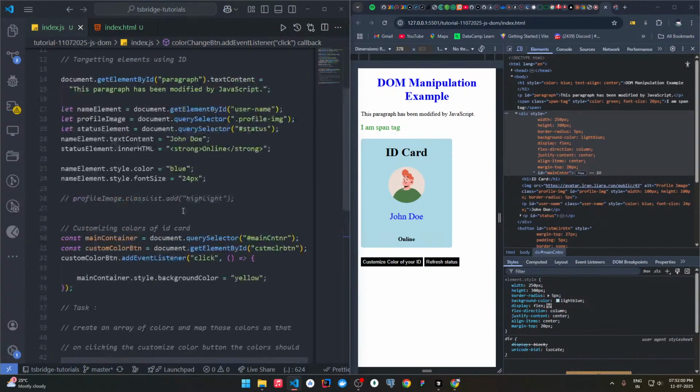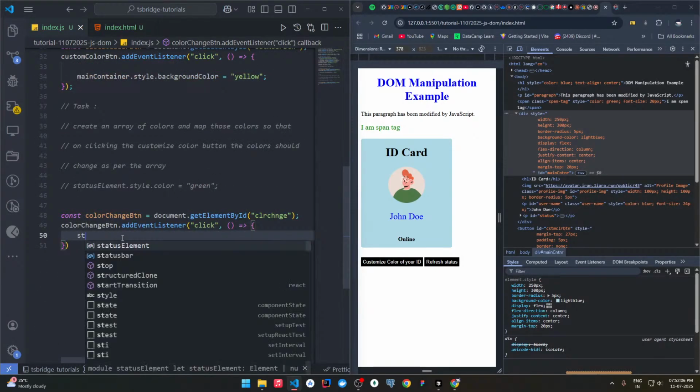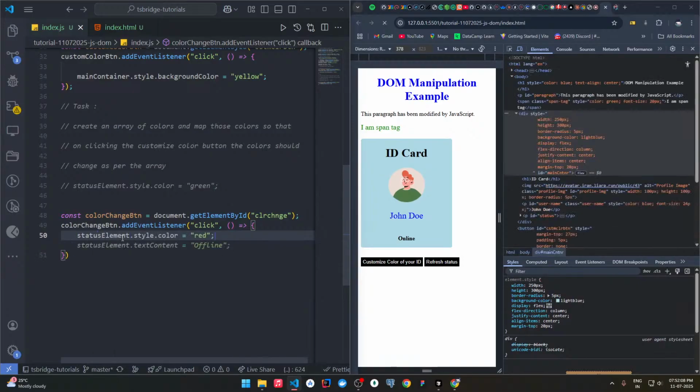Where did we store that p tag? We already stored it inside the status element. Whenever we click, status element dot style color should not be red, it should be green. Great, so it's ready to work. See, whenever we click on this refresh status, it simply shows online in green.